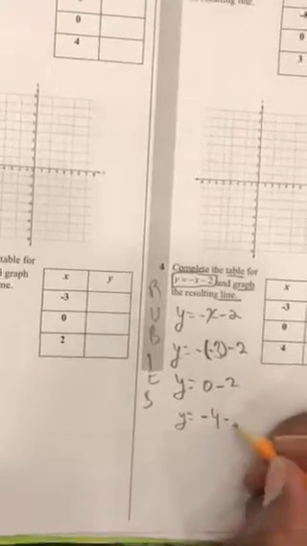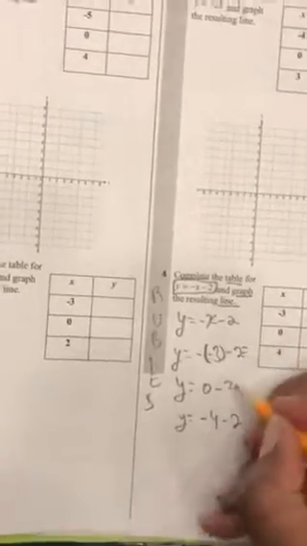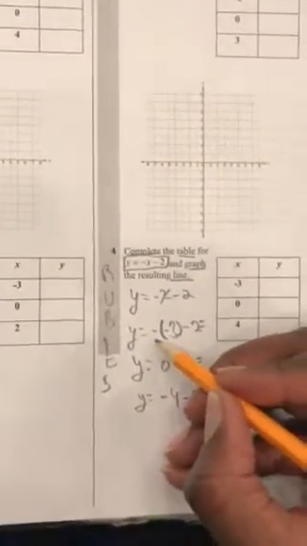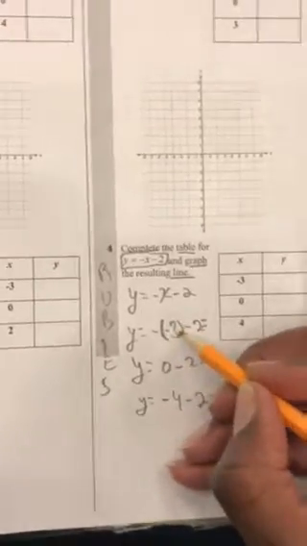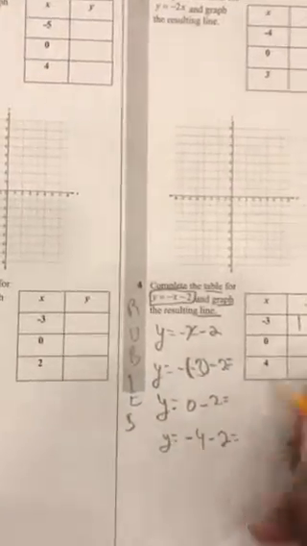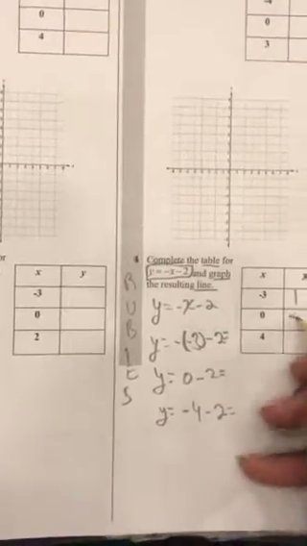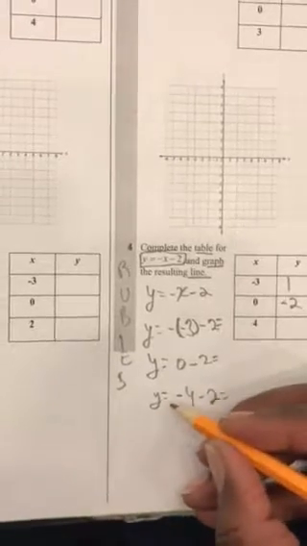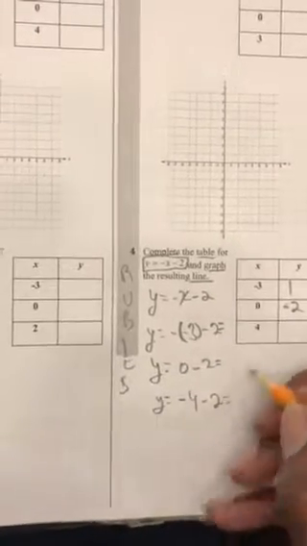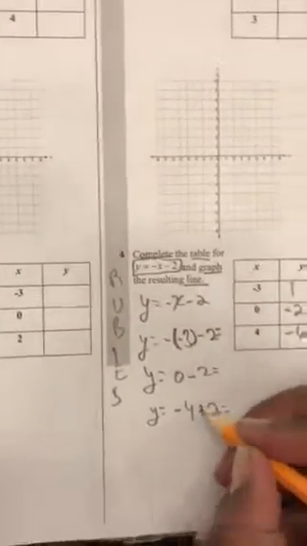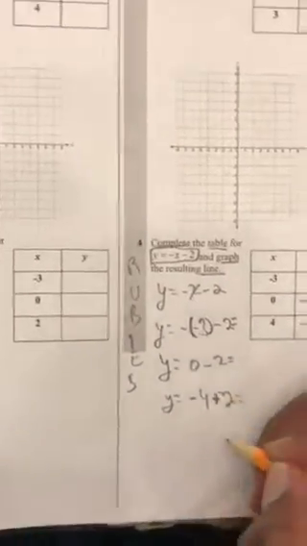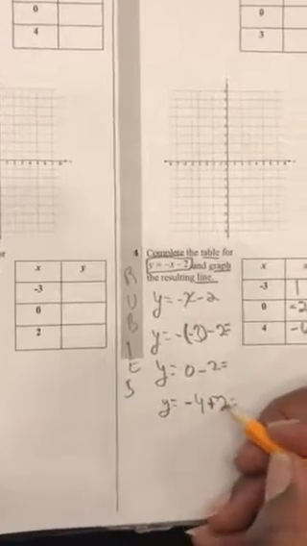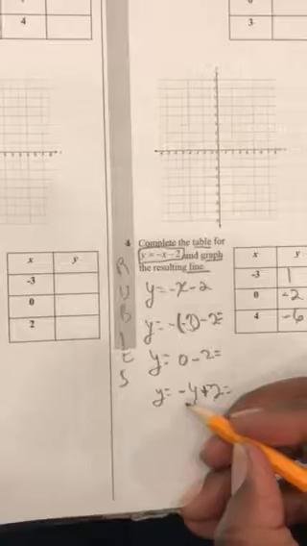We got a positive 4 there, so now it's a negative 4 minus 2. So let's go ahead and evaluate each of these so we can find our final values. So negative times a negative gives me a positive, so positive 3 minus 2 gives me 1. 0 minus 2 gives me negative 2. And negative 4 minus 2 gives me negative 6. And this is actually interesting because when I subtract, I'm really adding the opposite. So now I'm adding a negative 2, which gives me negative 4 plus negative 2 equals negative 6.